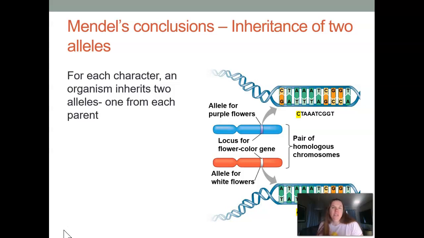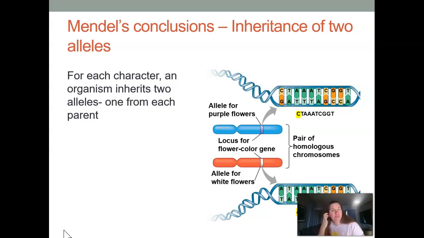So Mendel was able to conclude from those experiments that we have this discrete packet of information that can't change. And that piece of information is called a gene. We get one of those pieces from our mother and one from our father, or the male and the female donor. It sounds odd to call a plant a mom and a dad, but you get the idea, right? You have a female donor and a male donor of information, and what they're donating are those discrete pieces of information that we're going to call genes.